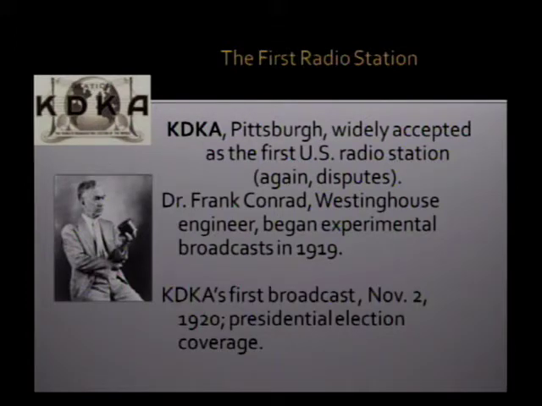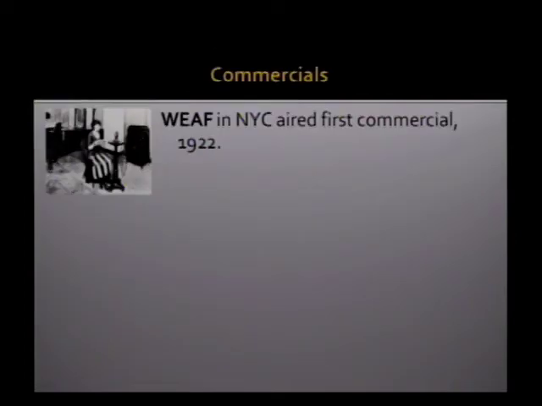And Westinghouse went along and said, okay, well, we need a way to, because they started building radio sets, and they said, well, we need people to buy our radio sets. What better way than to found our own radio station? And so the first broadcast of KDKA, which was founded by Westinghouse, was in 1920, and it was actually coverage of the presidential election. Commercials came pretty soon at the beginning of radio.